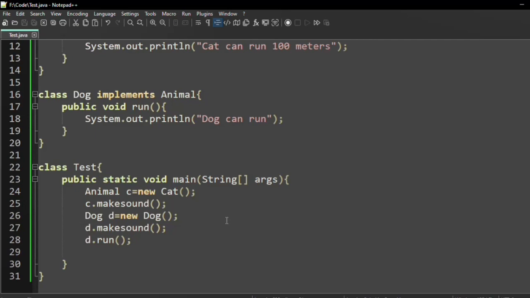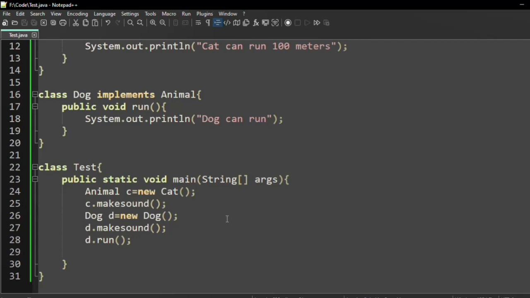So this is all about interface. Using the interface, we can achieve some properties of multiple inheritance, and we have also discussed that the default access modifier of methods is public, and the default access modifier of variables is public static final, and that's why these variables are treated as constants.